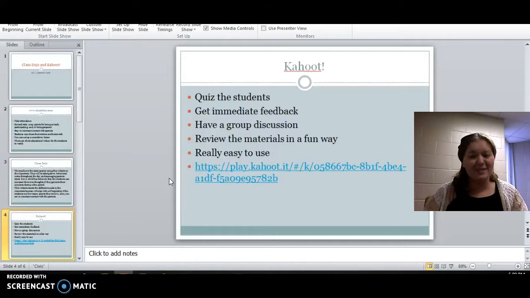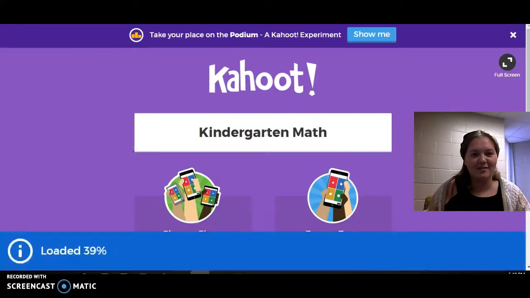Plus, it's extremely easy to use. Both the website and the app that I've presented today, free accounts, wonderful resources to use in the classroom. So much fun. The kids love them that I've seen. So, again, it's just a really fun way to keep the kids entertained while also reviewing the material and even quiz them. So, let's go on to Kahoot.